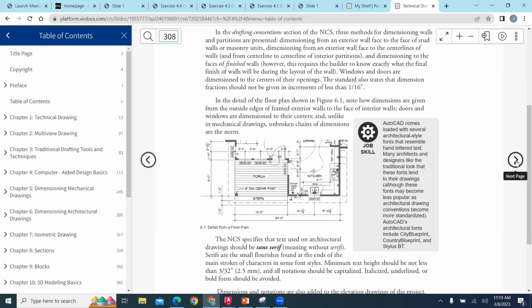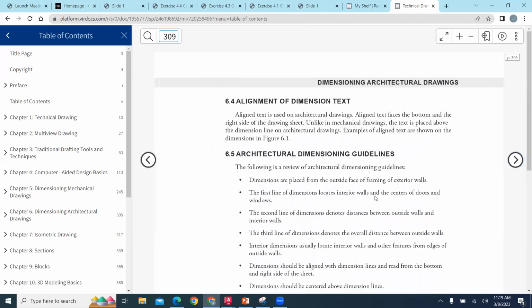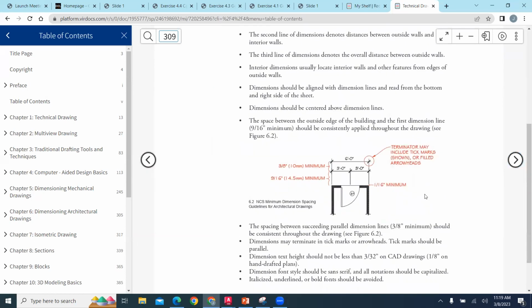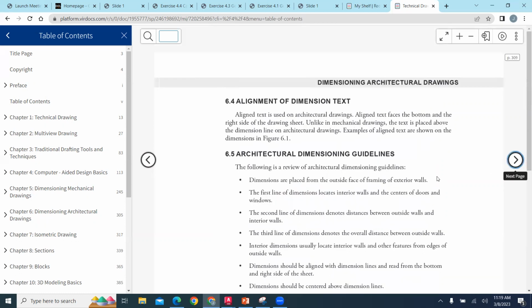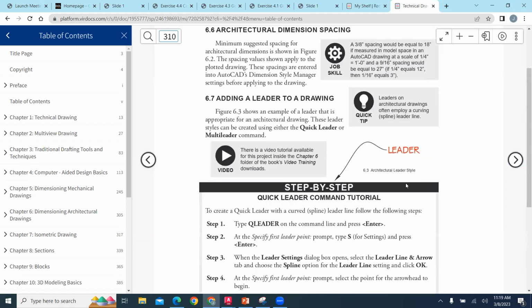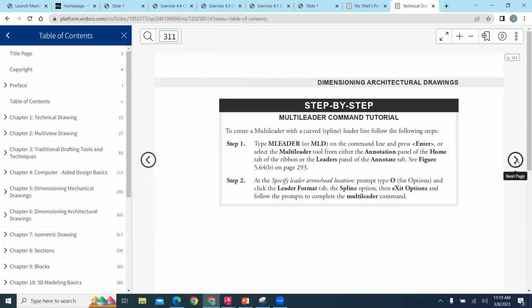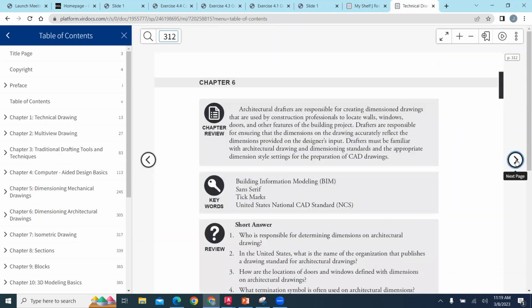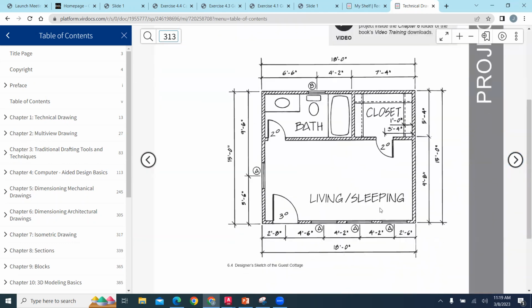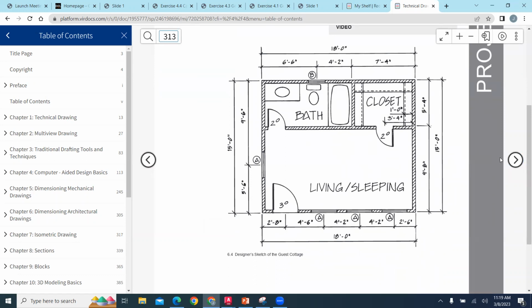And then some of the references to building information modeling, which would really be more of a Revit, which is a very good program. It's parametric and it's more intelligent. But as we look at the differences, when we have leaders and things, we'll use splines. And here's our drawing that we'll create as we go through and work on our cottage drawing. And so we'll work on those two drawings.